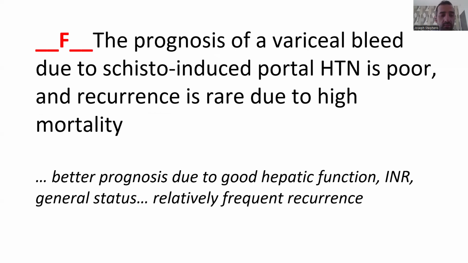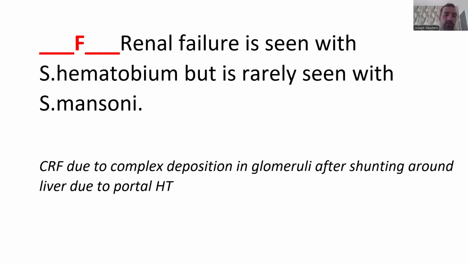Okay. True or false, the prognosis of a variceal bleed due to schisto-induced portal hypertension is poor and recurrence is rare due to high mortality. That's false. You have a better prognosis due to good hepatic function, INR, and the general status. However, you do have relatively frequent recurrence. So as opposed to people with cirrhosis, your clotting and etc. is intact.